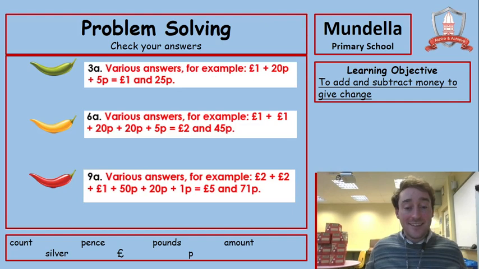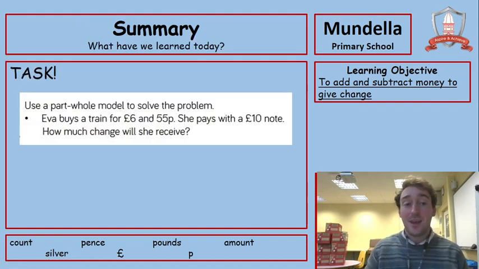Okay, look, there's various answers for all of them. It's the great thing about problem solving. There's usually more than one way to get a good answer. Okay, just check that example. Maybe even you have used the same example there as they have. But just check that yours adds up to what it's supposed to add up to at the end there. It's the same total, even though you might have a different way of doing it. Okay, well done. Let's move on to our summary.